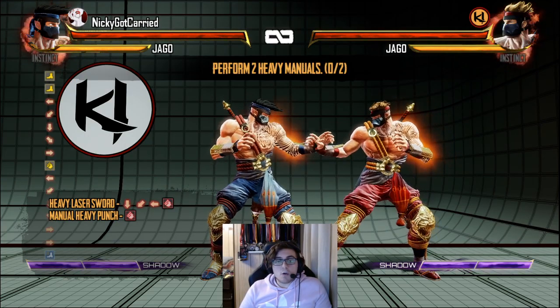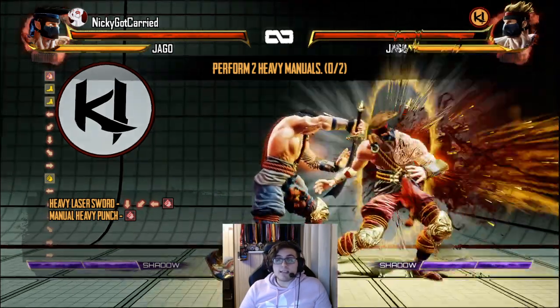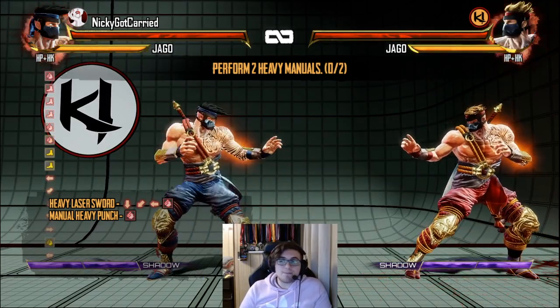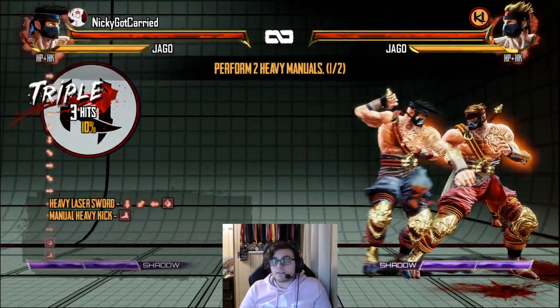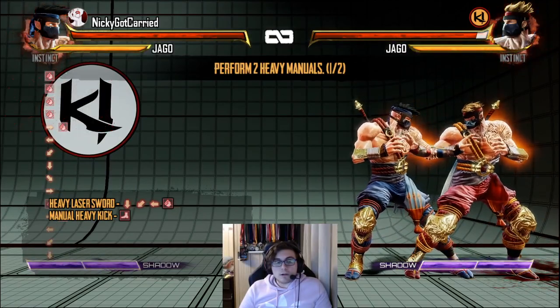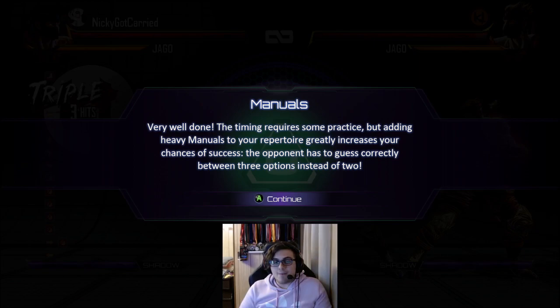Let's give them a shot. So, they want off of a heavy laser sword, a manual heavy punch. So this is like the slowest button we got, right? The heavier buttons have more startup usually. So, we're going to try to manual the slowest button we got off of this. Just like that. Because if I were to mash it, auto double. So, we're going to do the same thing with the kick. Like that. The timing requires some practice, but adding heavy manuals to your repertoire greatly increases your chances of success.